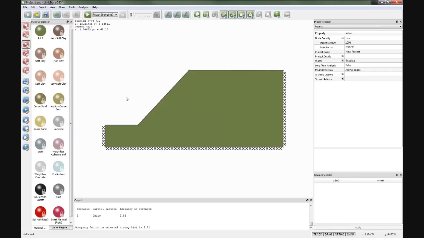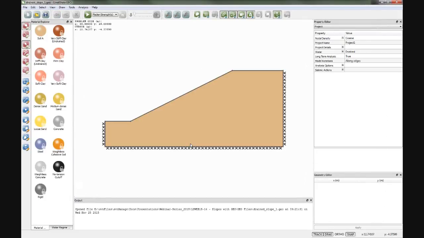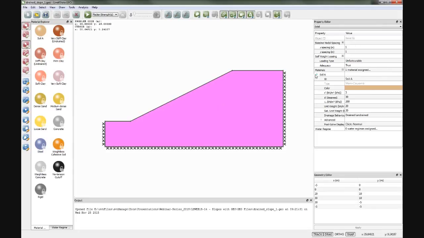Okay, so that's a simple undrained slope, which we could compare to Taylor's slip method, and we'll look at that a little bit later. What I'll do now is do a comparison with the method of slices solution. So I've constructed a model that replicates an example from the textbook by Whitlow. He gave a few examples of method of slices, and it's a slope of this angle. And if I click on this body here, the soil that was analysed in the book had a C' of 5, a phi' of 30, and a unit weight of 20.